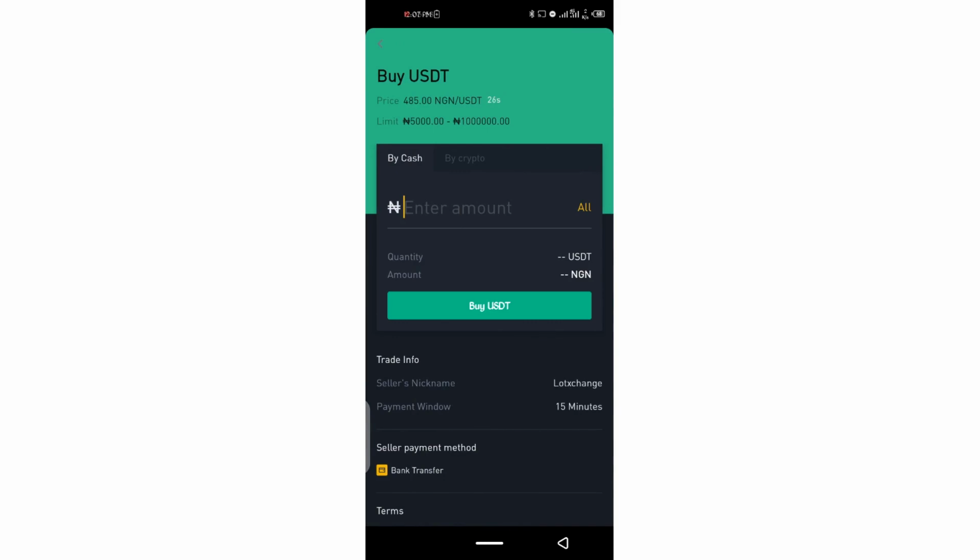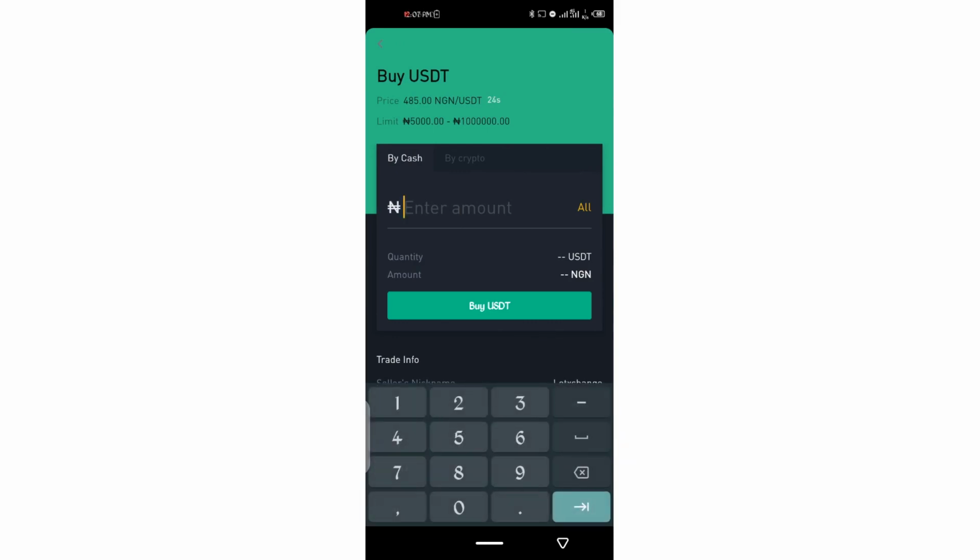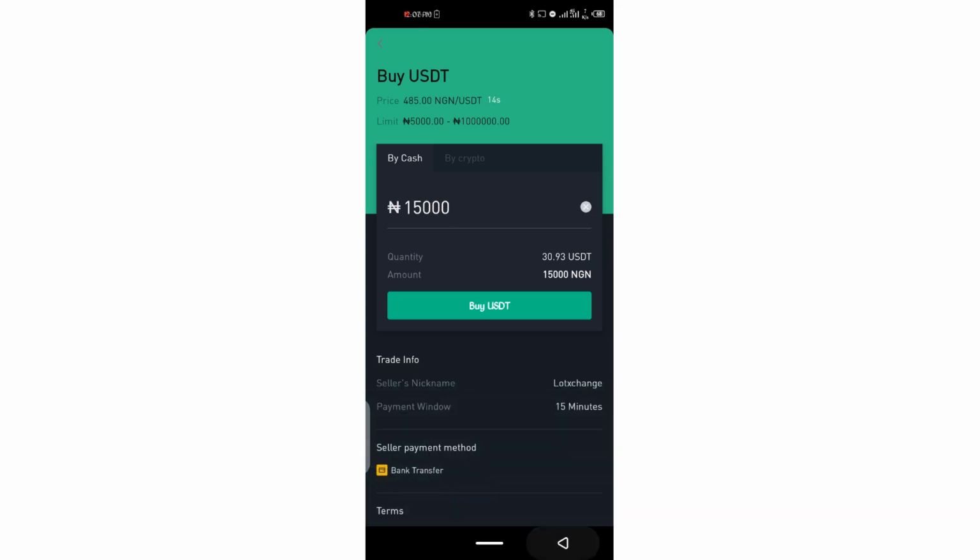Now, based on the amount you want to deposit, let's say I'm depositing 10,000 naira. Okay, let's work with 15,000 naira. That gives me $30. Amount in crypto is $30, amount in naira is 15,000. Then this is the person's payment window, 15 minutes.